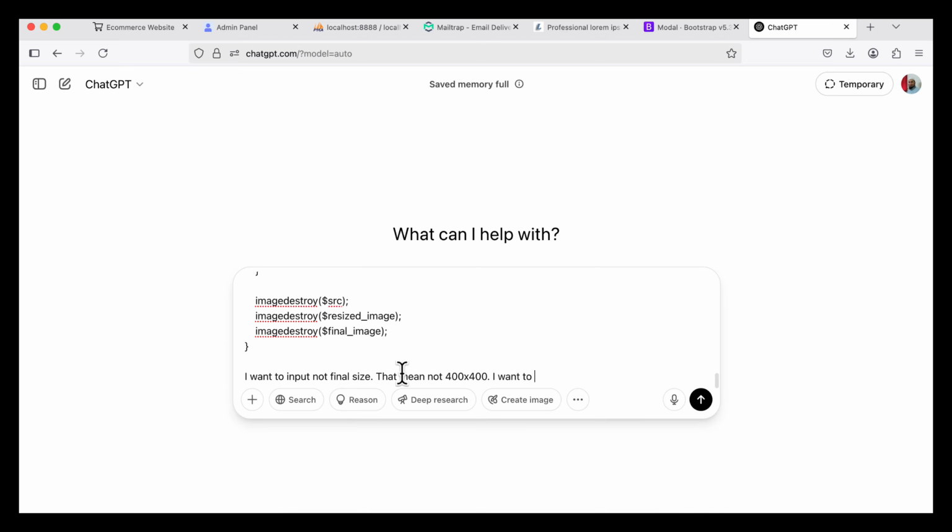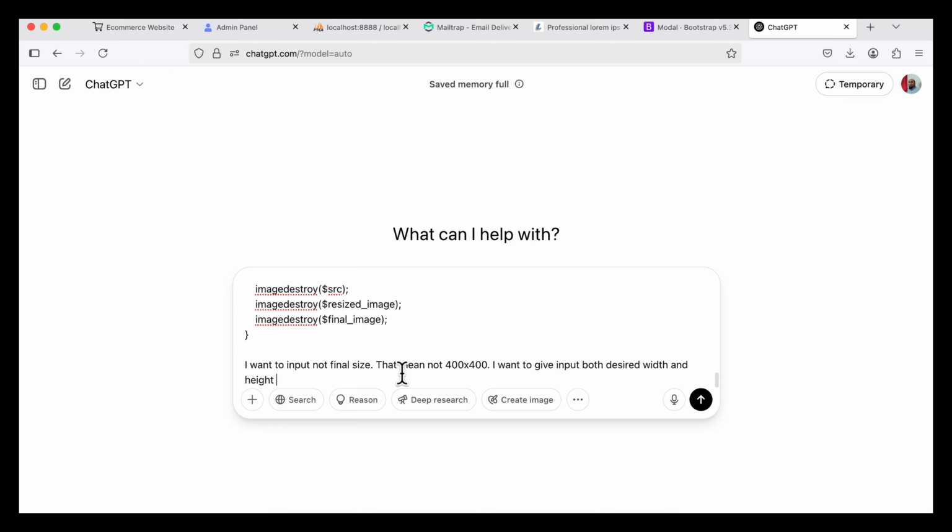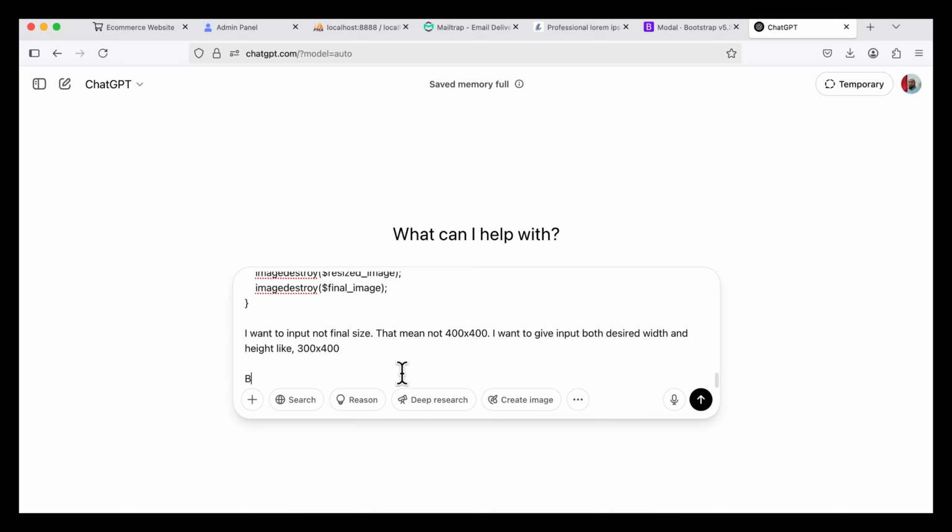I want to give both the desired width and height, like 300 by 400, but the ratio should not be lost. How do I convert the above code?